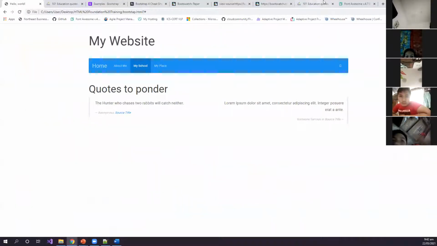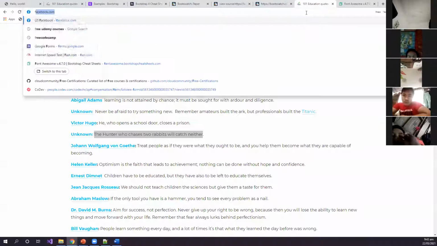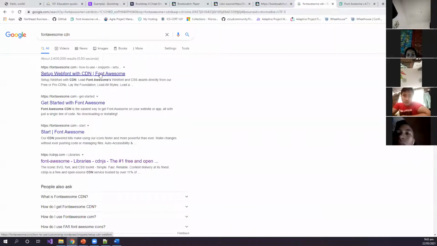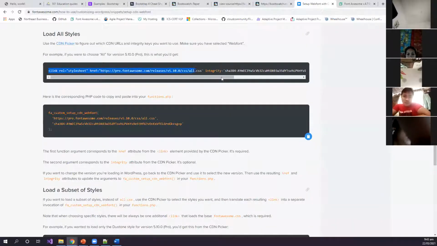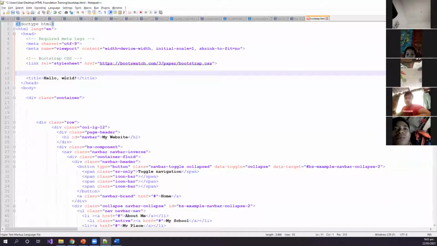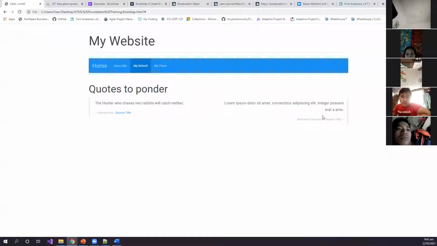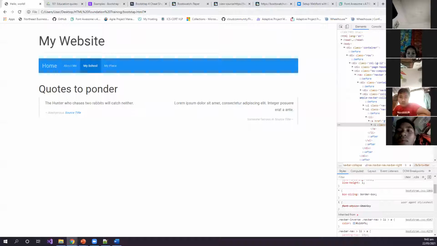So we will be using Font Awesome links. Font Awesome CDN. Okay, so it says it here, but why can't it be seen? Let's say.